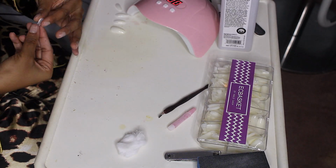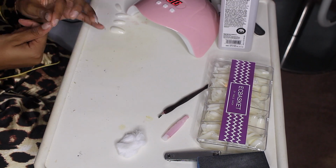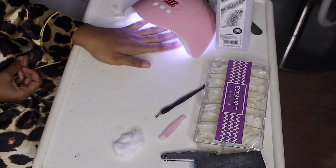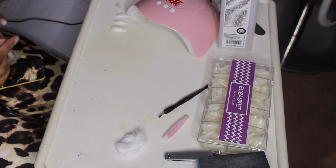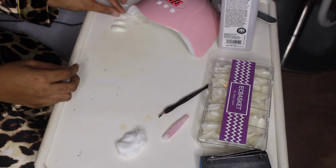It's really simple. After you do what you need to do, make sure you press the nail downward and then press onto your nail and then push up as you have the nail on. If y'all kind of get what I mean, you're just gonna put the nail on the nail bed and then press down and then press up. Okay, and then after that I just file the nails on the sides, but I did a final file at the very end, which you guys will see.